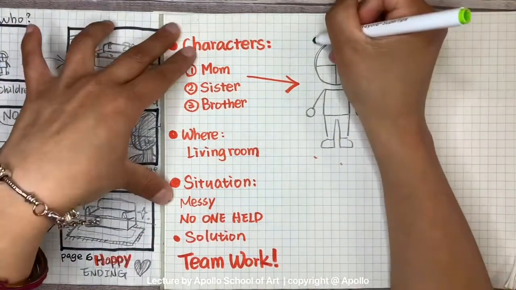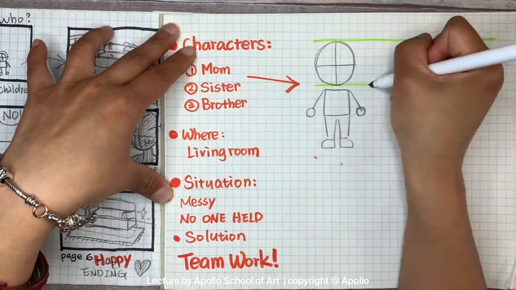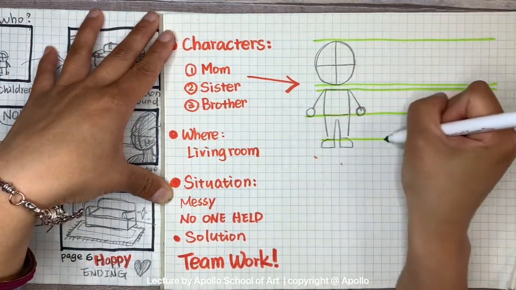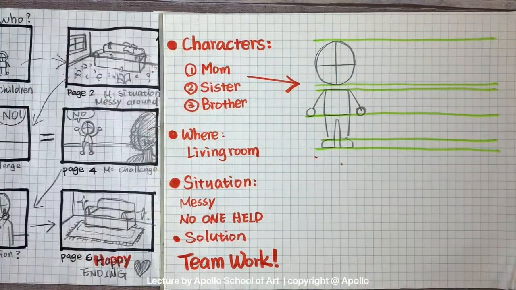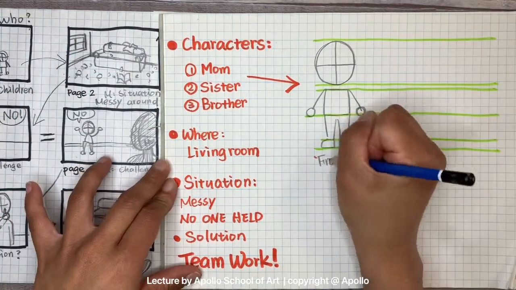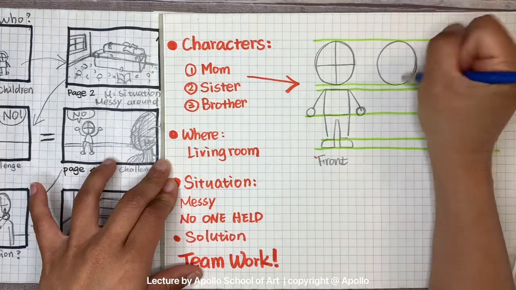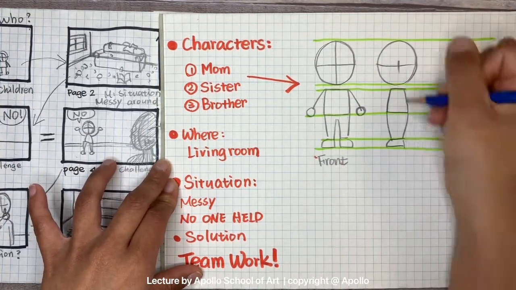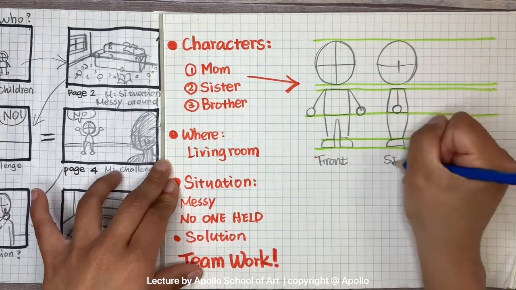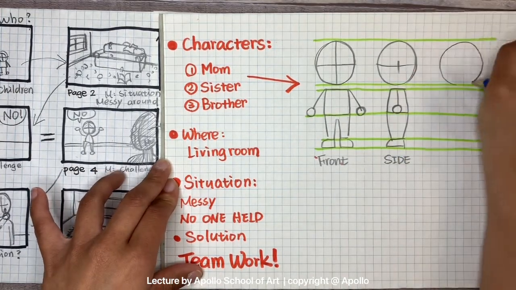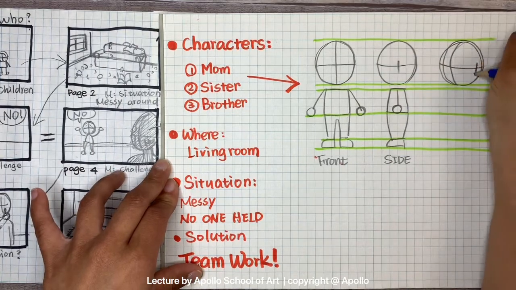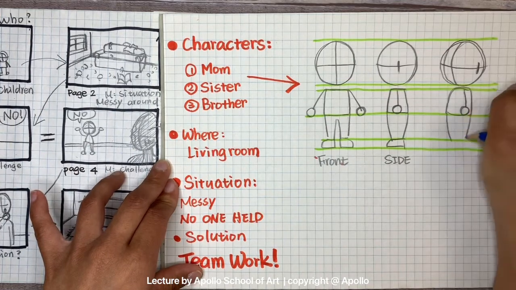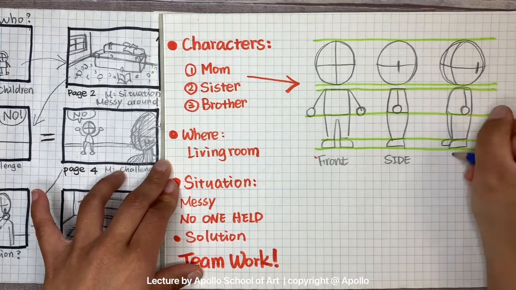So when I finish my front view, okay, see I added a bunch of green lines. So that is the front. Okay, I have to do the side, which means I'm turning and facing the side. See, my face is the same size. Body, legs, shoes, and arm, they are the same size. Okay, even the ears. And the last one I have to do is about 45 degrees. Okay, so it looks like a little bit three-quarter, facing you or facing the side. Okay, so that's zoomed in, you can see more clearly.